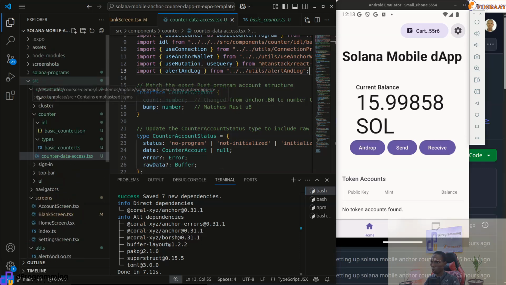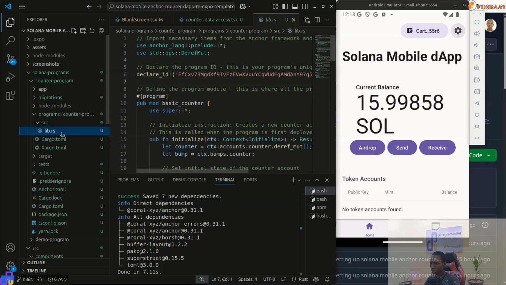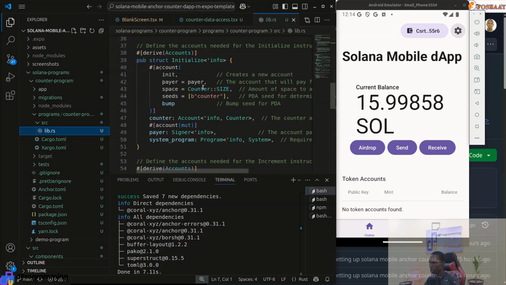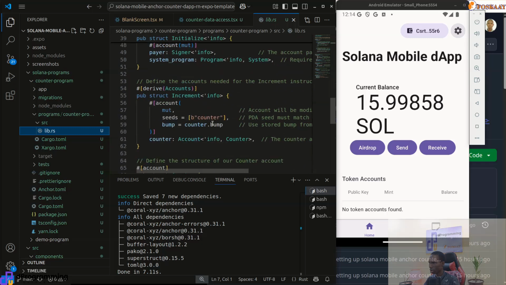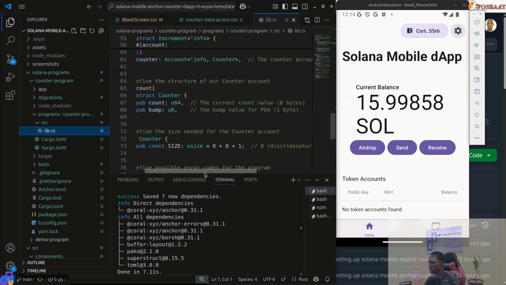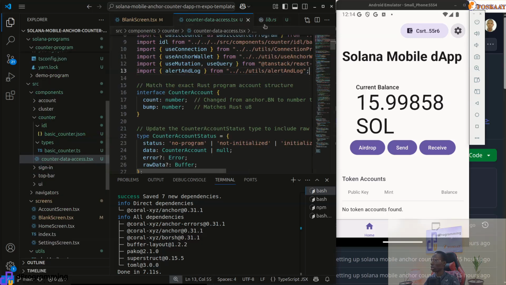So if you go back, all these are to match what we got inside program. You see the size and the bump and all those things. So you see it, count u64, bump u8. Count value 8 bytes, the bump value for PDA 1 byte. So all these are going hand in hand together.